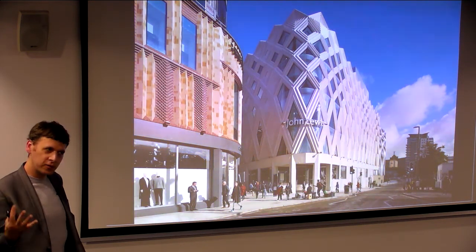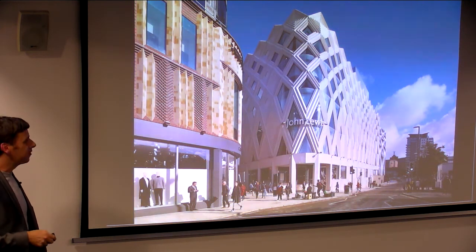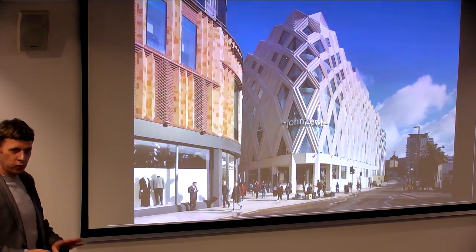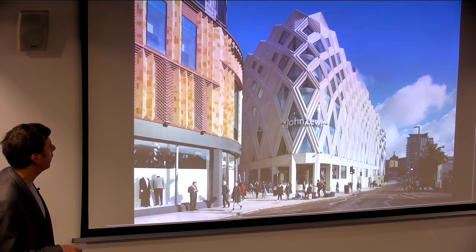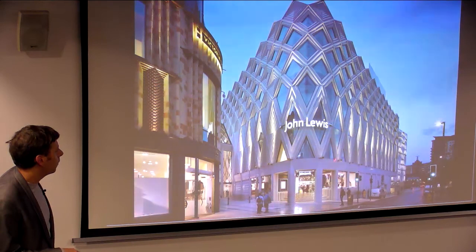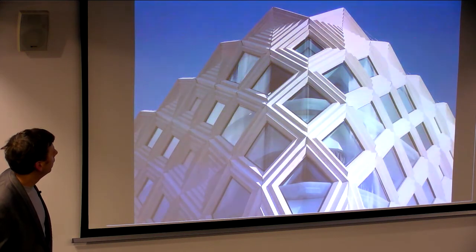We appreciate any support anybody else can give to say that this terribly ugly building is there with no terracotta. It is finished, and the roof of the restaurant isn't quite there. So I think we're a couple of months away from fully completing phase one. That's the view looking down, so that's the arcade building on the side, and then one of the most transparent parts of John Lewis. And we didn't have much lighting, so the lighting is very much trying to graze the concrete from the lowest point upwards, and then it just dies as it goes up.